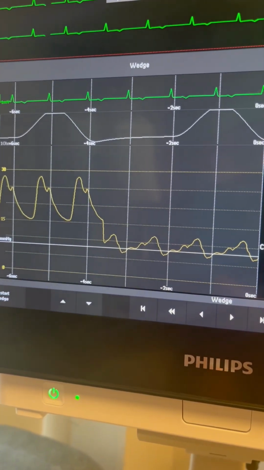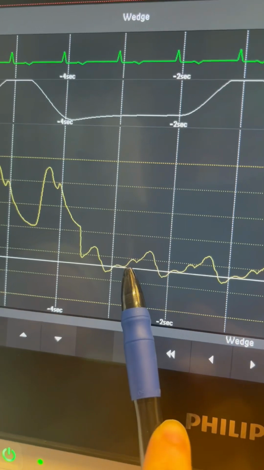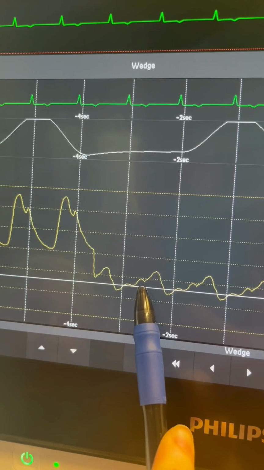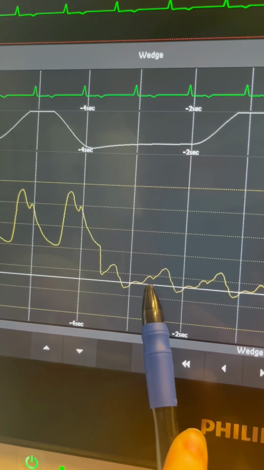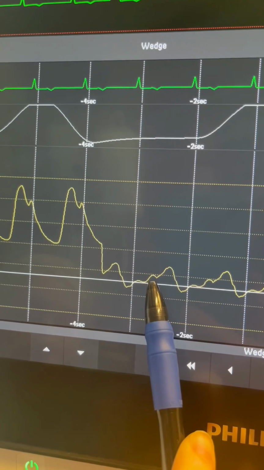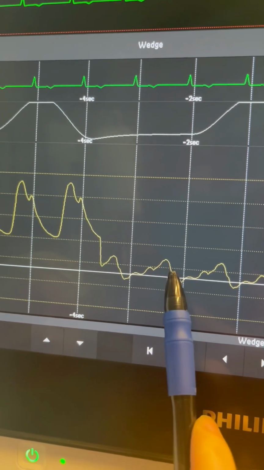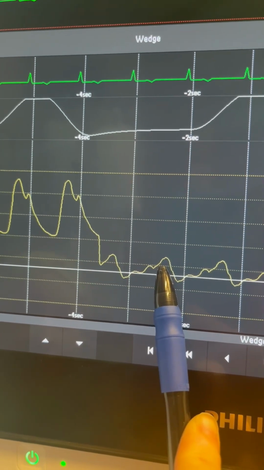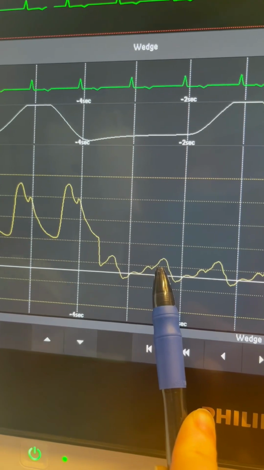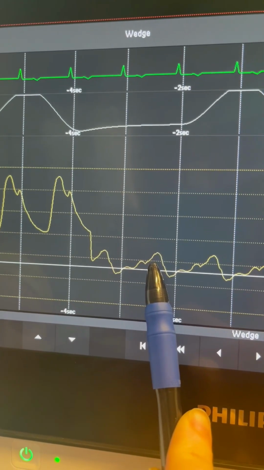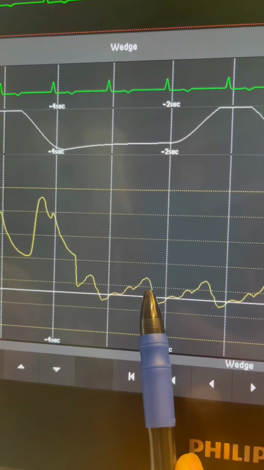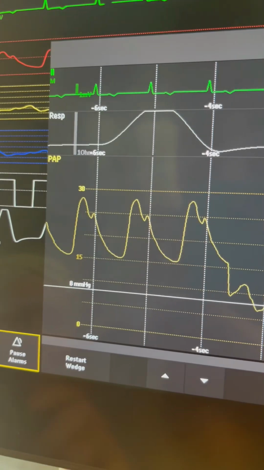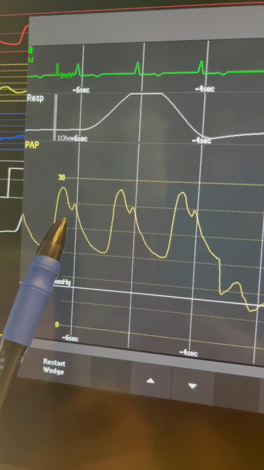Okay, so first we have our A wave, which is going to represent peak atrial contraction during ventricular diastole and atrial systole. This is also a good measure of our left ventricular end diastolic pressure on the wedge waveform. Then we have our V wave, which is going to represent atrial filling. At this time, the mitral valve and the tricuspid valve are closed during the TP interval on your EKG tracing. The atria begin to empty when the valves are open. We also have our dicrotic notch on this PA waveform, which is going to represent valve closure.